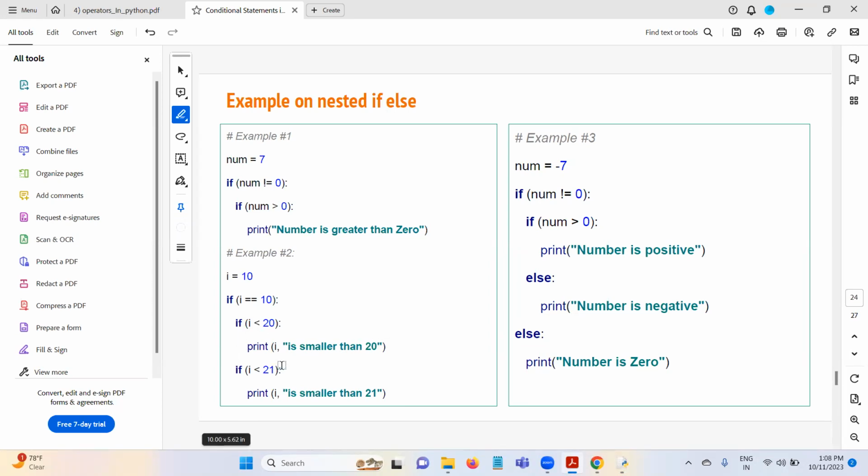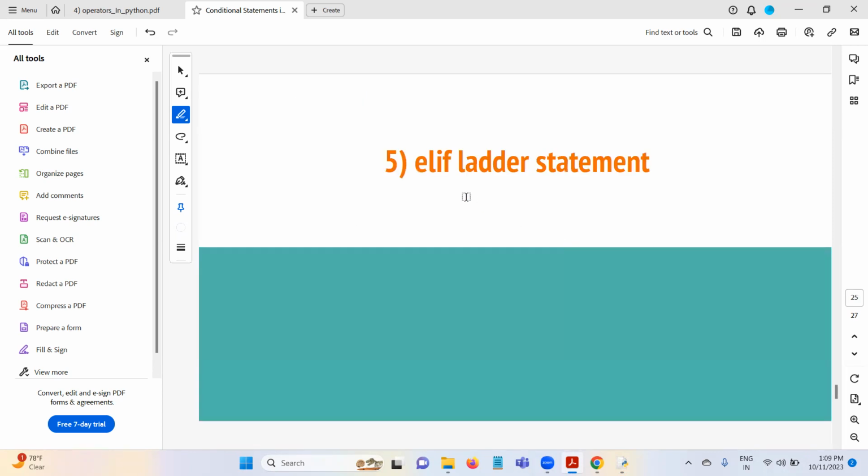It will come to another if condition. If this condition is true, it is going to print another print statement. So this print statement will be executed based on this condition. These conditions will be evaluated based on this condition. If this condition is false, Python won't come inside this block itself, right? Only if this is true will these conditions be evaluated. Are you going to practice all these examples tomorrow? Yes, I have given so many examples in order to understand this nested structure.